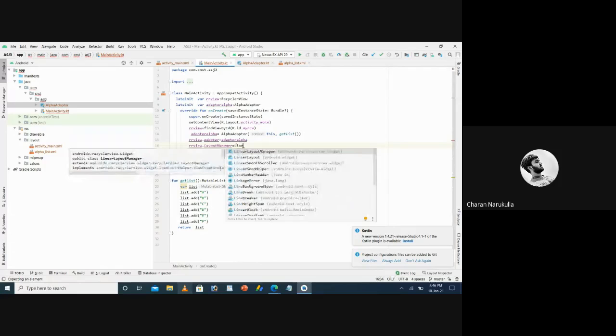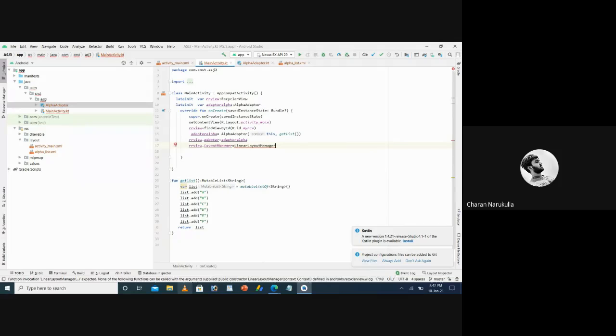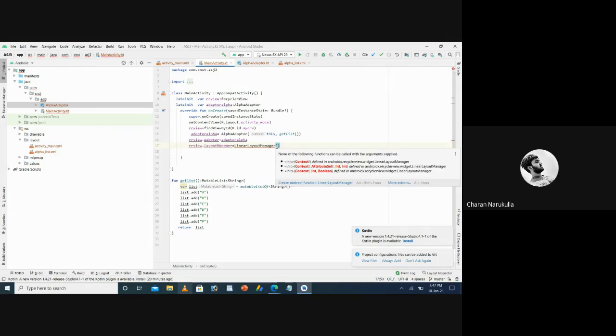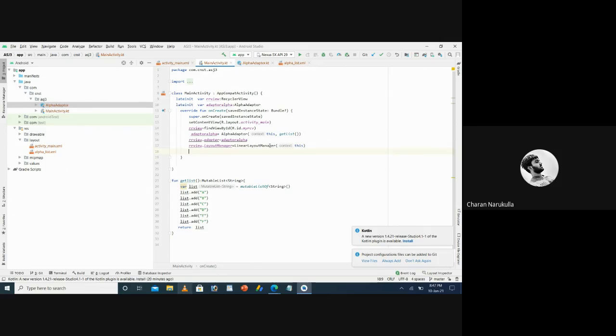So for that, we need to call this class, which is LinearLayoutManager, and we need to supply the parameters for this. It will take the parameter context. So context here is our main activity, right? So we can simply say this. So we successfully supplied the constructor parameter here to the linear layout manager.